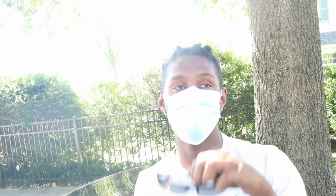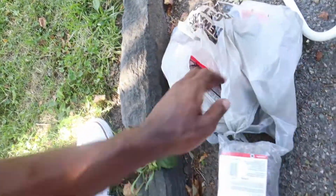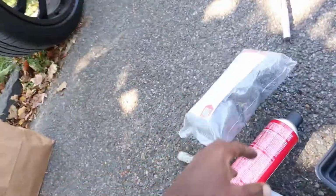And another really helpful tip. Whenever you clean this stuff, make sure you have a mask because you don't want to be breathing any of that into your lungs. And also wear sunglasses because you don't want anything getting into your eyes, because we're going to be using some steel wool to clean it. So you really don't want any of these particles in your system. So yeah, just a little tip. Even though it's my first time, but there you go. Let's get it. We're good.